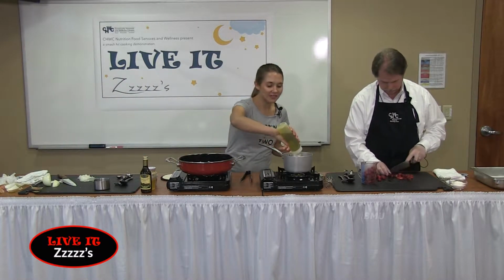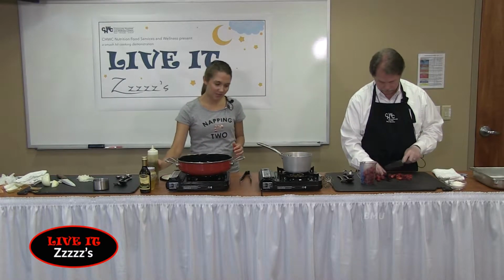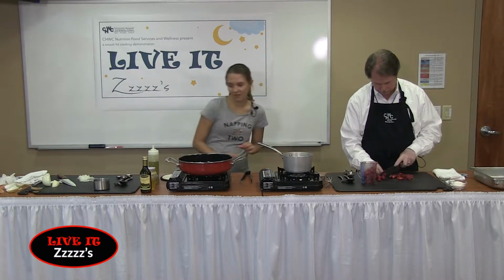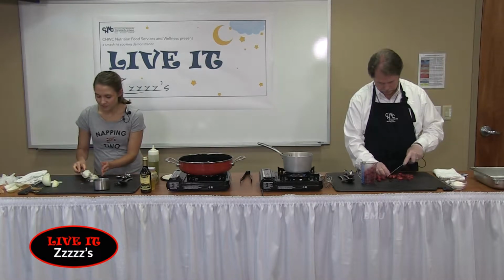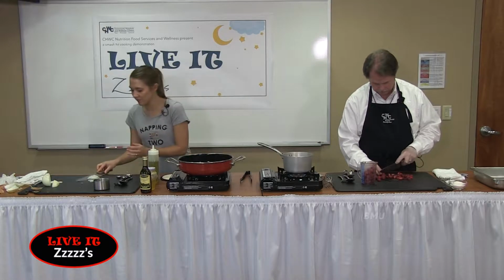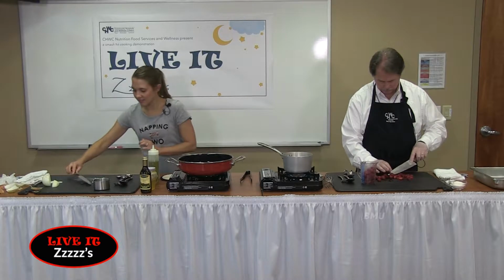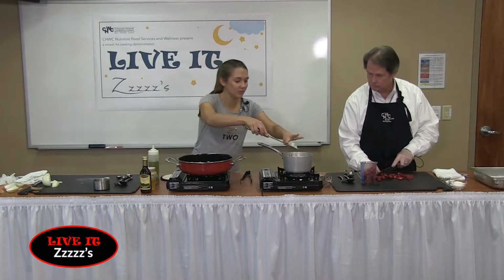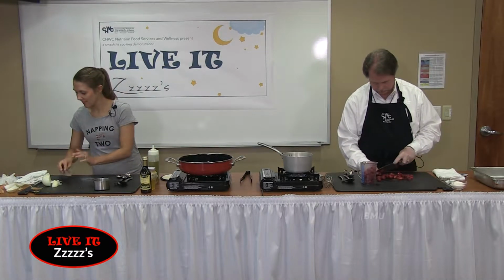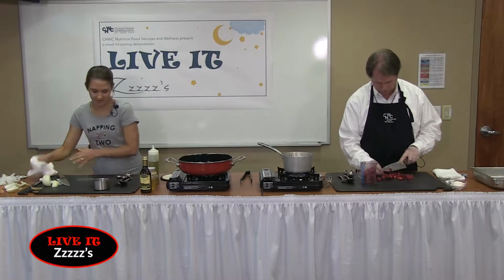So I'm going to add about a tablespoon or a little bit less of olive oil in the bottom of a saucepan. And turn our heat on. And then get some onion in there. And let the onion start cooking. And then once that starts to soften and turn translucent, we'll add in the cherries and all of the other ingredients. Get that starting.